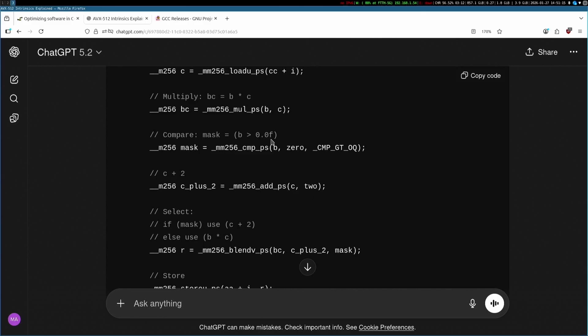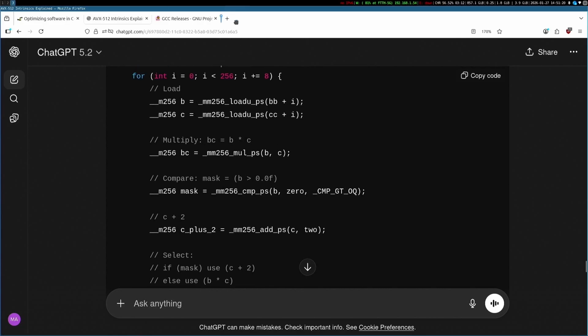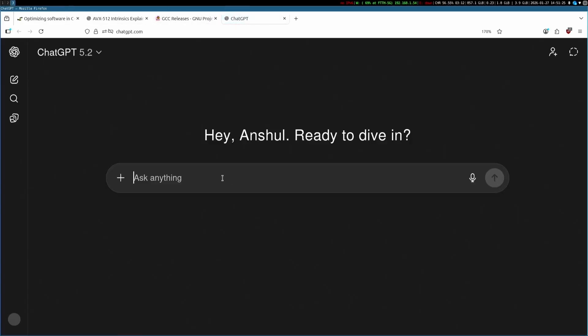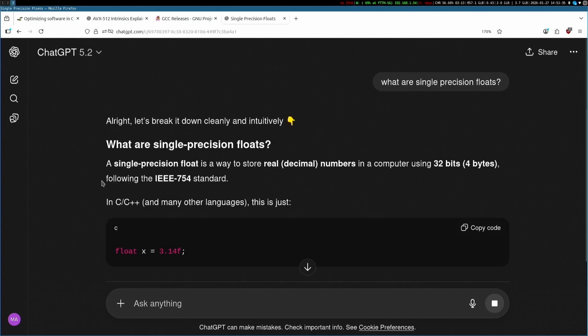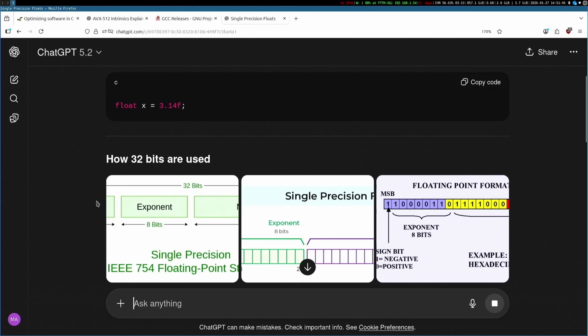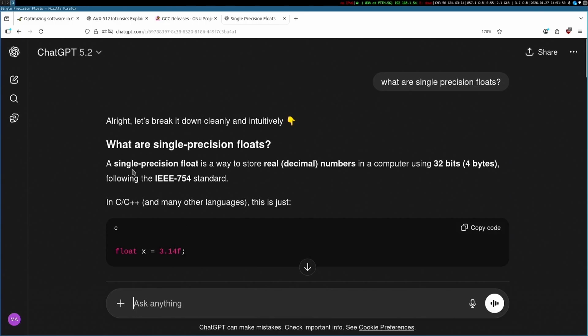Multiply these together. I will multiply, but before that, what are floats? It is a way to store decimal numbers in computer using 32 bits.